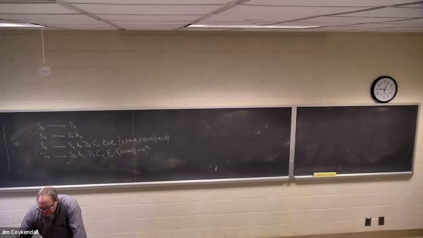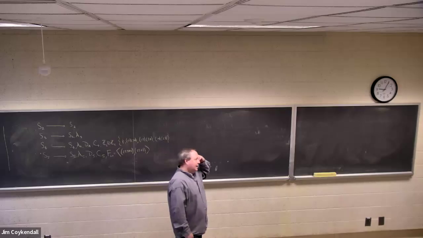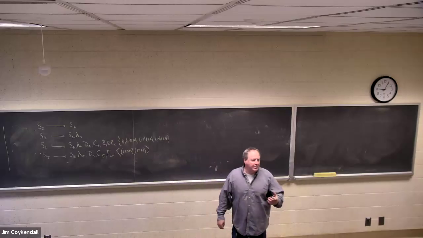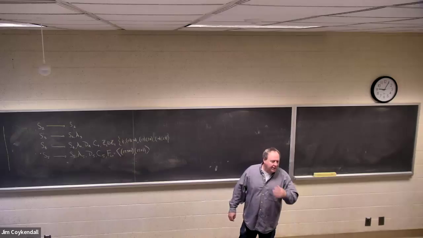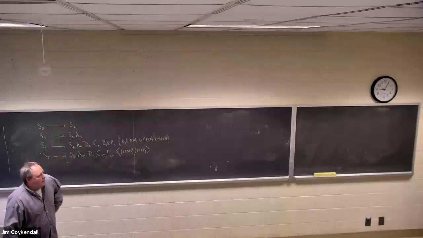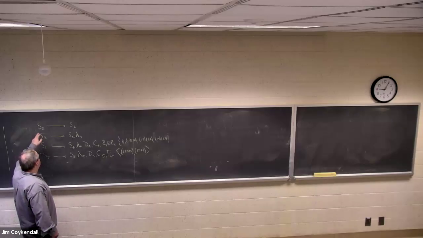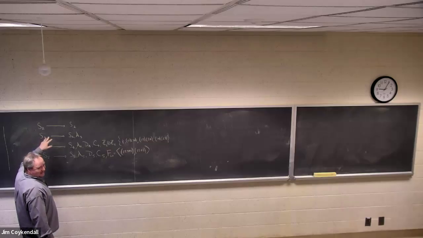Okay. Let's pick up where we left off. Suppose you have a polynomial of degree n over some field, usually we think of the rational numbers. This polynomial is separable. If it's irreducible and separable of degree n, then its splitting field is Galois, and it has a Galois group. The Galois group will actually be a transitive subgroup of S_n.